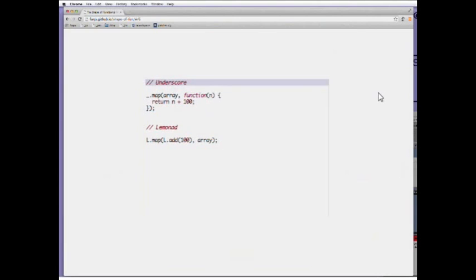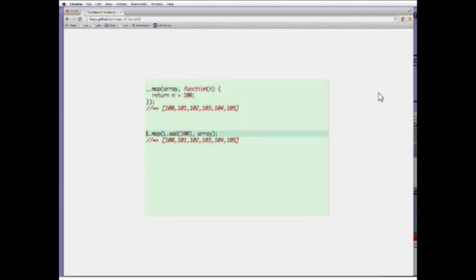And if you're familiar with underscore or even modern JavaScript, you might notice this pattern as map. Now, map is a function in modern JavaScript, on the array object, that takes a function and applies that function to each element in the array in turn. Underscore has this function map in its library, and it takes an array and a function and does just what I said. Likewise, my library Lemonade does the same thing. And running those gives you the results that you might expect, the same as you would see in map.